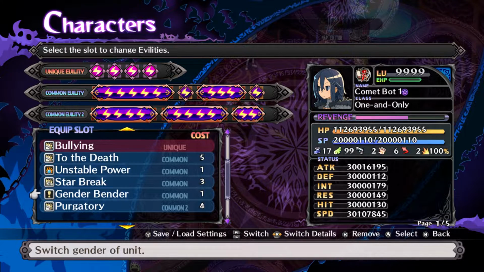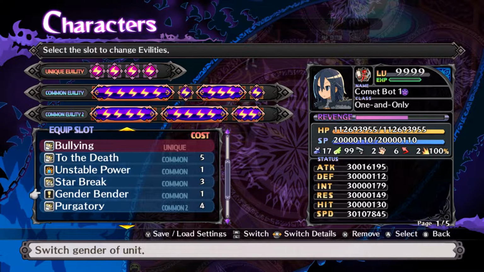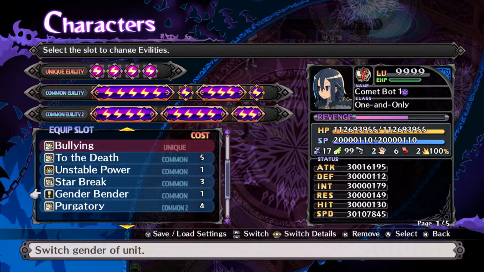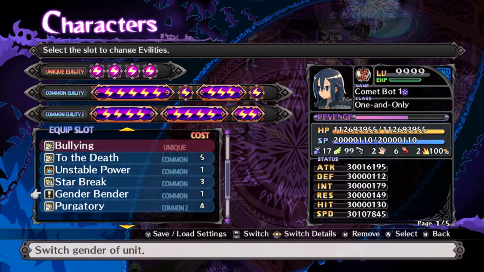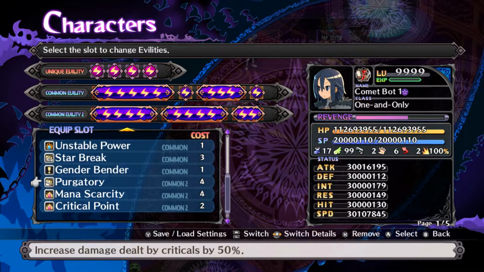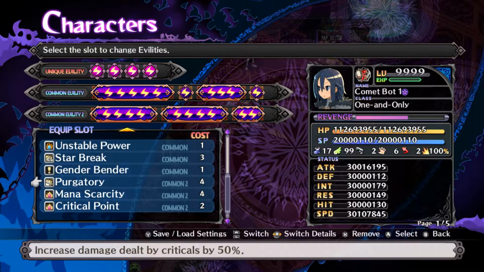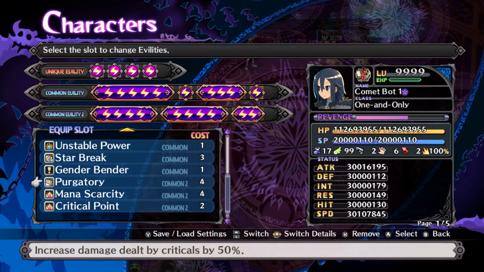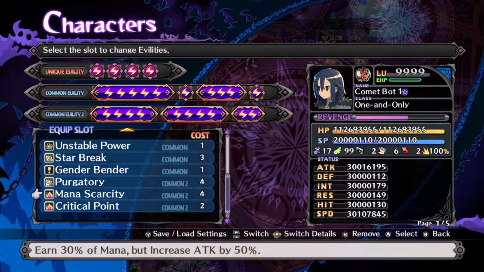So yeah, this is the one sort of downside to using female units for this. This is one of the advantages Zeta would have, that she doesn't need Genderbender. But yeah, the Asagis have so many advantages, it's worth just using one slot for this. Purgatory, increased critical damage. So we're doing guaranteed criticals anyway, this is really good. Mana Scarcity.